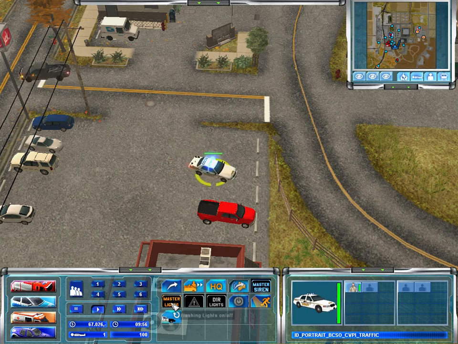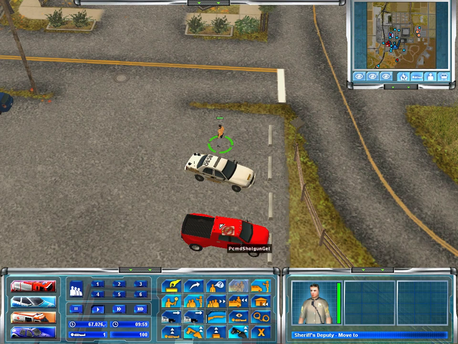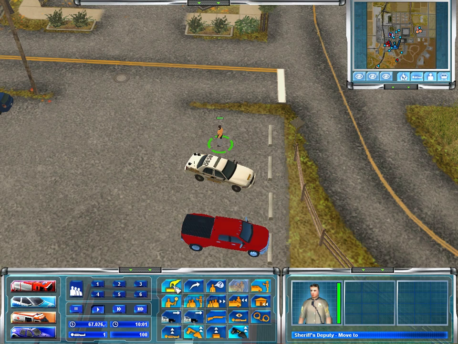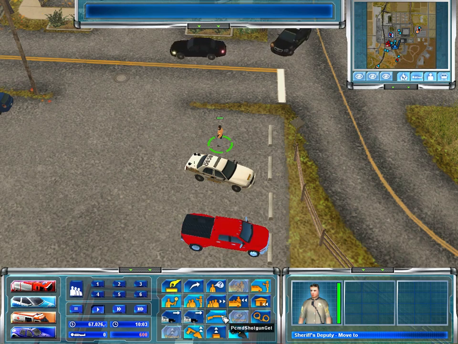I'm gonna just park that there, see if it's got a shotgun in the trunk here. Oh yeah, shotgun. Apparently it's not in that car. Can call a tow truck, call an ambulance, that's pretty good. Taser, weapon, shotgun.